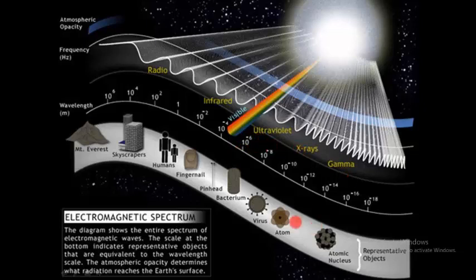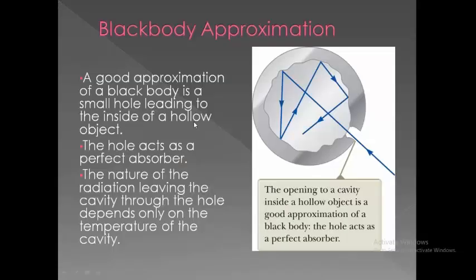If you try to compare the size of the wavelength with something regular that is visible to you, for example, under visible light, that means the wavelength of light which is visible to you, right from violet to red, it is within the range of, say, a fingernail to the size of a bacteria. So we move to the next slide. We are talking about Blackbody, the definition of Blackbody.